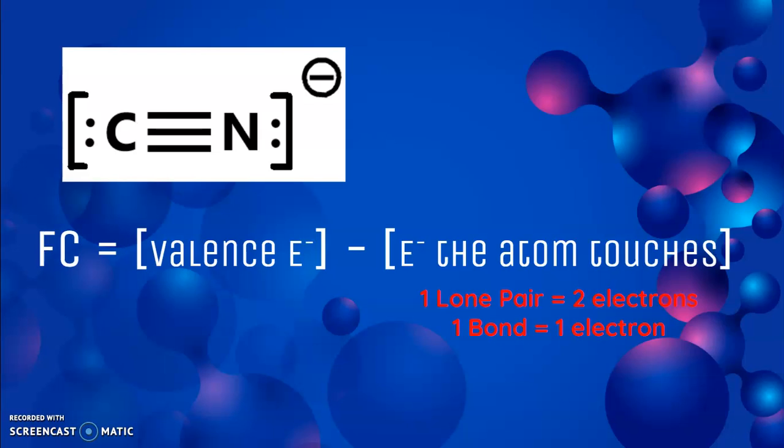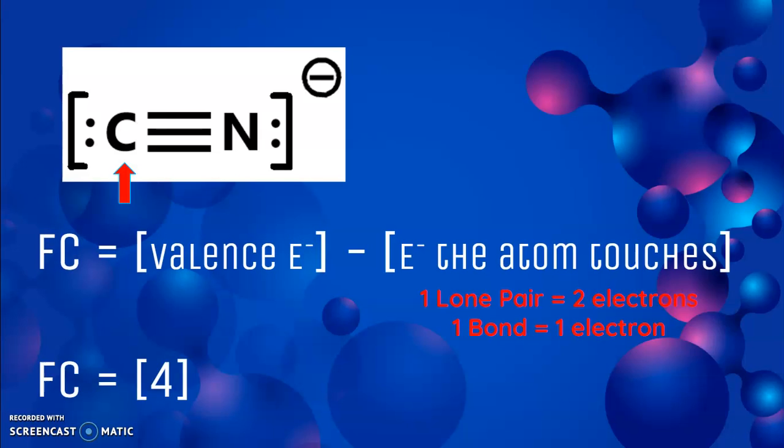Let's do a sample calculation, say for this carbon that's in this structure. So we're going to start off with the number of valence electrons that's assigned to carbon. That would be 4. And now we're going to subtract out the number of electrons it touches. So first of all, it has a lone pair, so that's going to count as 2. And then it also touches these 3 bonds. So that counts as a further 3 electrons that it can touch. So carbon's formal charge would come out to be a -1. So it's actually being able to command more electrons than what it came into this structure with. And again, that's creating a little bit of imbalance and maybe a little lack of stability.